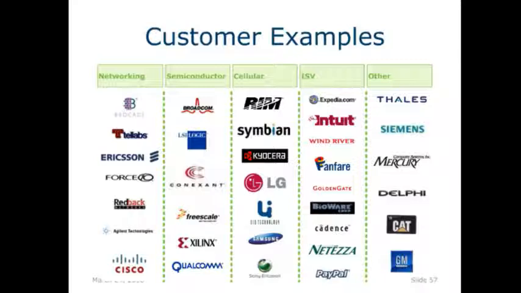Folks like Caterpillar who build tractors, lots of software in tractors these days, GPS tracking, automatic field navigation systems, all sorts of very complicated software, and they're doing a lot of testing of that. Every car that GM makes now is built with Electric Cloud technology, including the Chevy Volt and all the new cars they're coming out with, the software layer is using Electric Cloud software. So that's just an example of some customers.